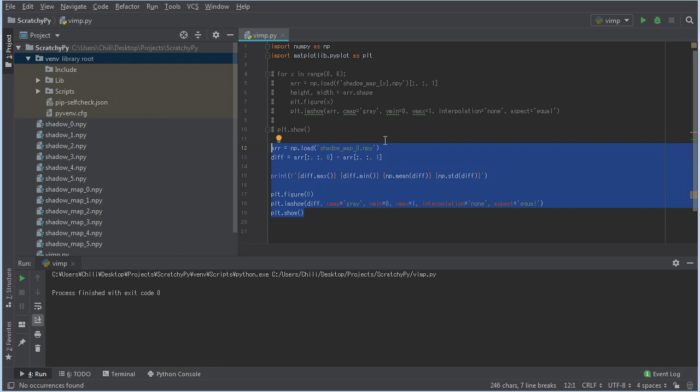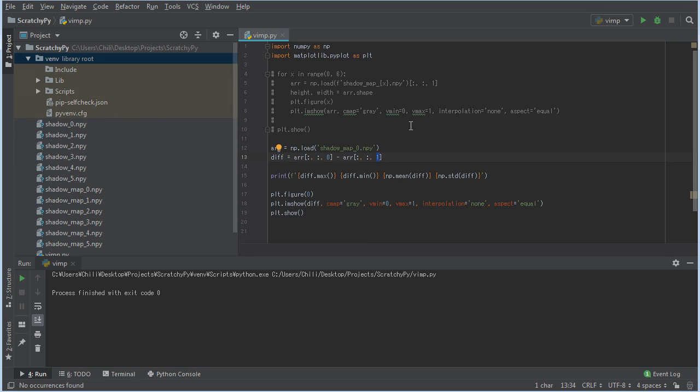Well, it loads an array, and then it creates a difference between the first and the second components of that array. That's useful for us, obviously, because that is going to tell us for each pixel what is the error between what we would expect and what we actually get.